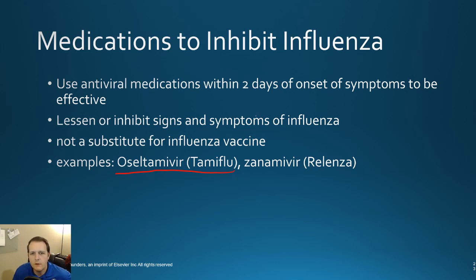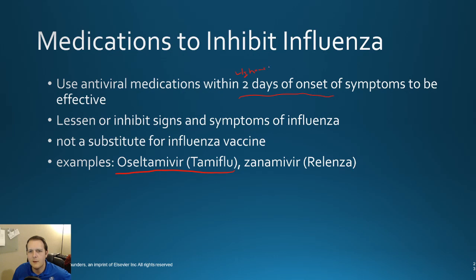A really important point to note with the influenza medications here is that you have to use them within 2 days of onset of symptoms. That's when they're going to be most effective. Basically, they won't get rid of the disease entirely, but they do shorten the course, so that patients are symptomatic for a shorter period of time, and maybe can help to prevent overall severity of disease. So this is a really big thing here. Usually within 48 hours of symptom onset is when we're going to be cutting that off.